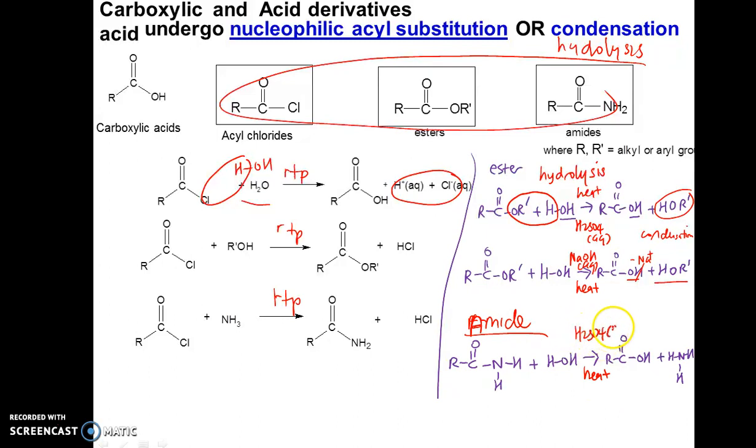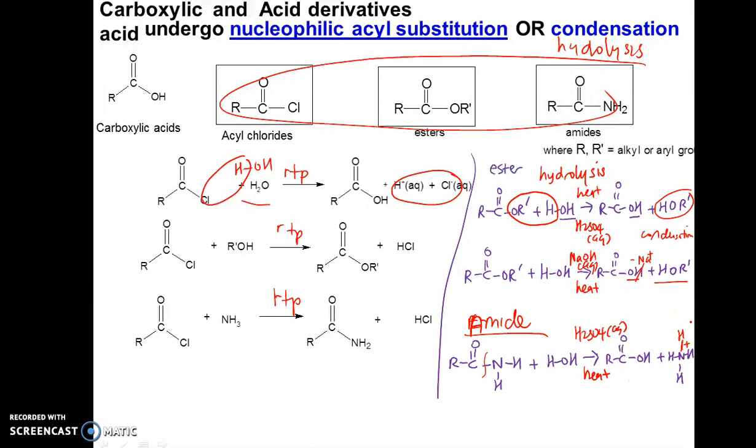So if I were to use acidic medium, sulfuric acid aqueous heat, then I'm still going to get the carboxylic acid, but because ammonia is basic, I'm going to get NH4+. This N has 4 bonds, NH4+. Ammonia is basic, so it accepted the H+. So for hydrolysis of amide, you just hydrolyze it first. The OH comes to this C, the H comes to this N. You get the hydrolysis product first.